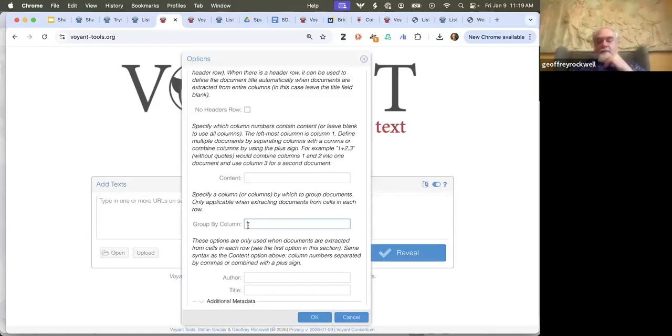And this can be very powerful. If you have 1,000 tweets, you can make sure that there's a column by day or week or whatever like that. You can group by week. So instead of having 1,000 documents, if you're working with a year, you have 52 documents, one for each week, which can be much more manageable if you're trying to track how discourse has changed and stuff like that.